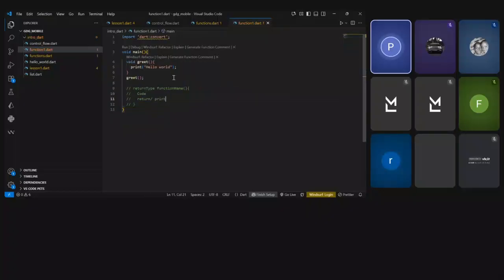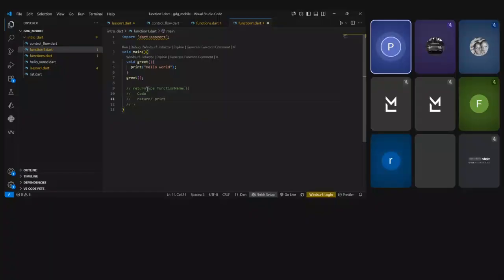So you have to start with the return type. The return type just means what is the data type of whatever you want to return. So if you want to return maybe an integer, you have to start with int.